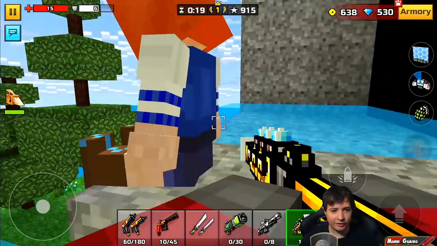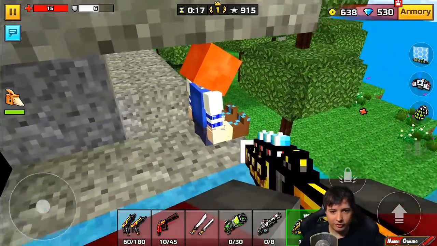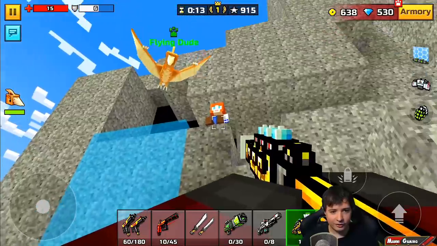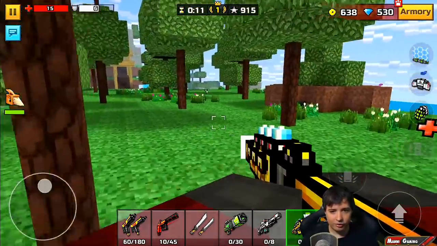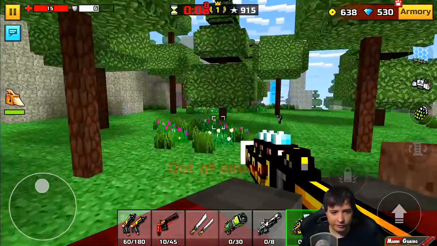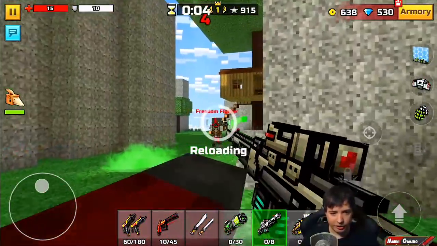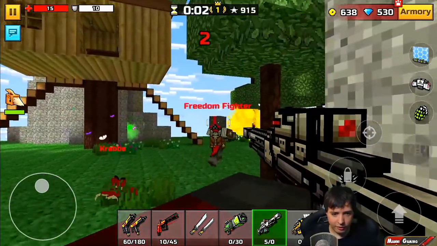What is this? Hello? Is that a player? What is this? I don't know. I can't even kill it. Alright, let's use the sniper rifle because we're out of ammo. Oh, hello. There's somebody right there. One. Two.